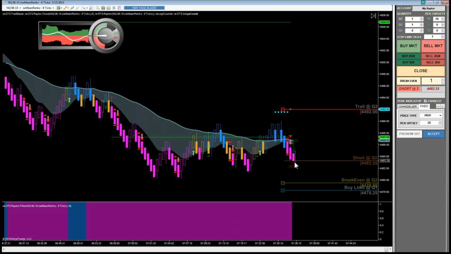So here we've been brought in on the Trailblazer. You can see that we have our 20 tick stop based on our fixed trailing stop strategy. Trade Manager automatically put in a profit target and a break-even target for me.